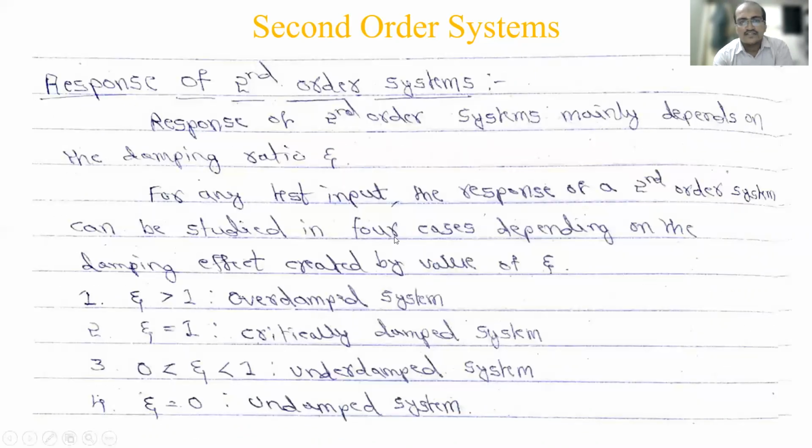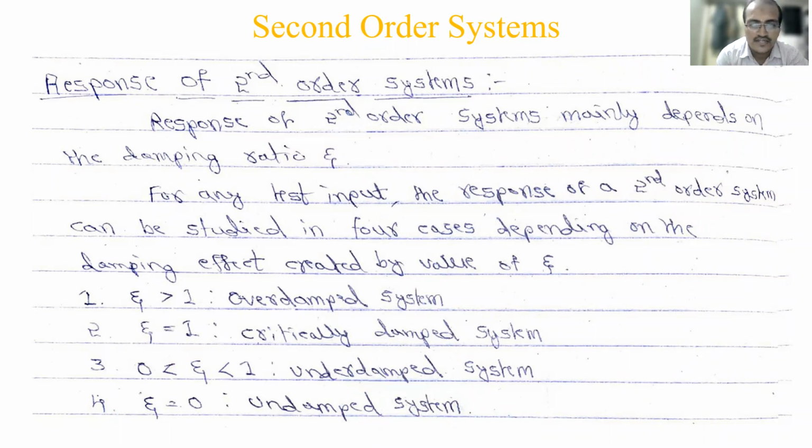Then the four different systems I have defined, in mathematical as well as definition form. Zeta equal to 0 means undamped. You are not applying any damping, so it will oscillate, just a sinusoidal wave. When you apply a zeta value and try to increase it, 0.1, 0.2, 0.3, 0.5 up to 1, that stage is called the underdamped system. Your oscillation is there in the beginning, later the amplitude will decrease, and it will come to the steady state. This is a very interesting case, and in this we will work.